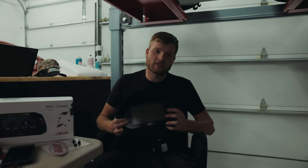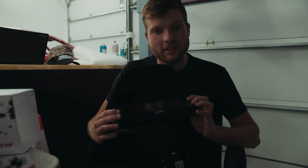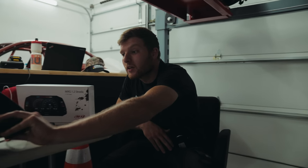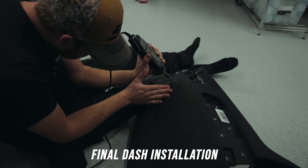So I get a lot of questions about the way that this fits and the accessibility to the buttons. You can see here that this piece fits quite tight to the buttons, so you wouldn't actually be able to press them. Well, that's fine, because we don't use them. What we do instead is we've programmed our iDrive controller with some special coding done by my brother, which took us a long time to work out. And we can control that dash with the iDrive controller using our special coding, and that completely eliminates the need to use those buttons on the dash.